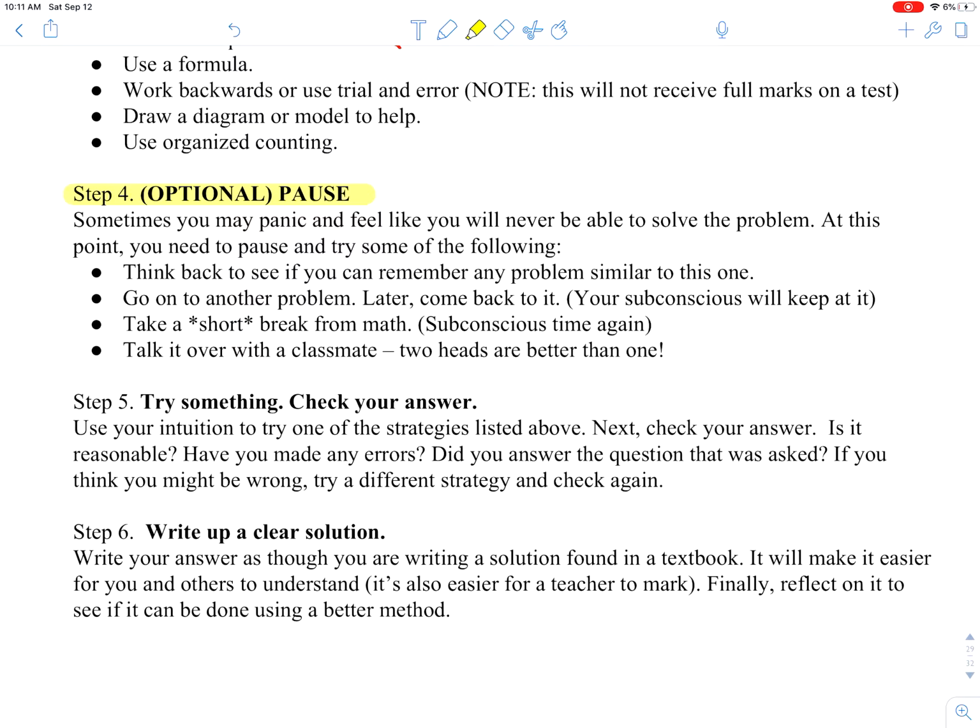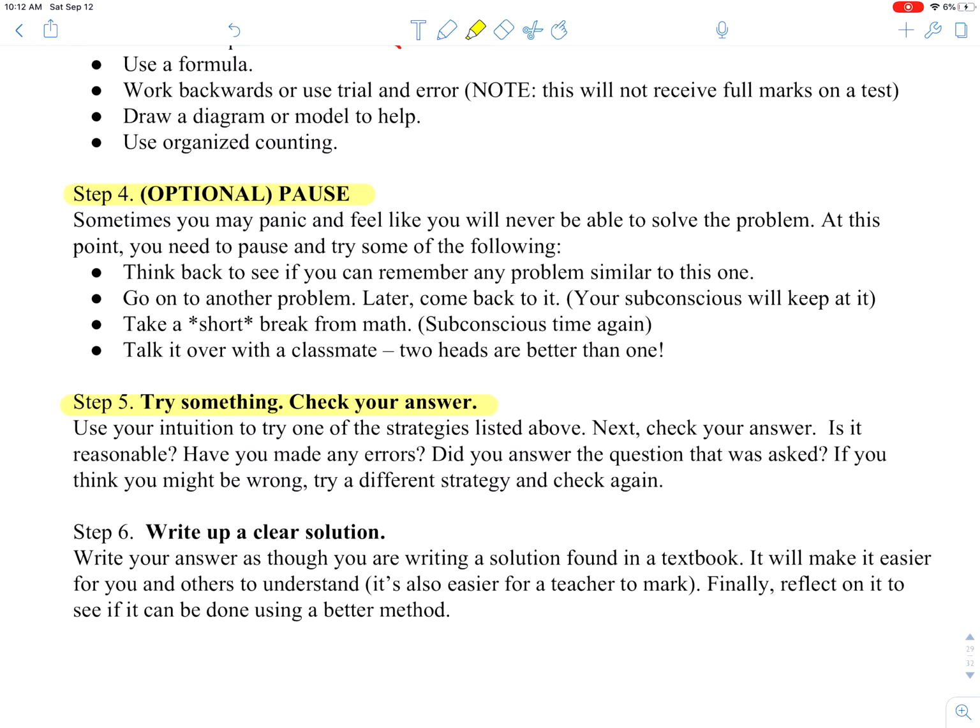So when you're problem solving, try something. I know for some of you, you don't even want to try unless you think you're going to get the right answer. But messing around, trying something out is going to be a good way to at least get started, to show a little bit of your understanding.